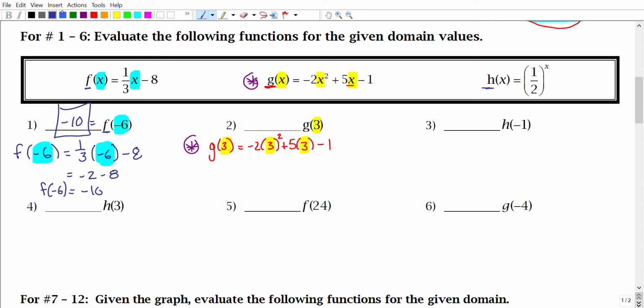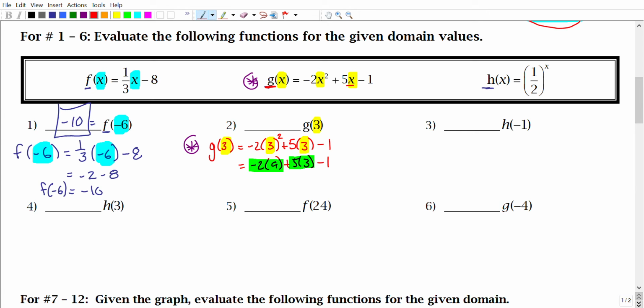Okay, go ahead and use PEMDAS now. So I have to do my exponents first. So 3 squared, that's actually a 9. Okay, so that was the first thing I did. Now I do multiplication and division. So I see two sets of multiplication here. I have one multiplication here and one there. So I'm going to go ahead and actually do them both at the same time.